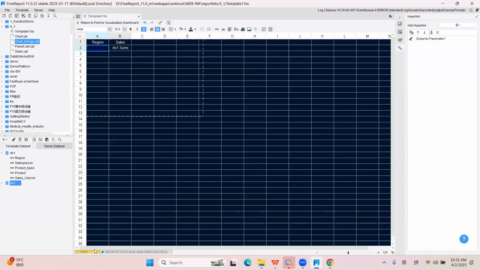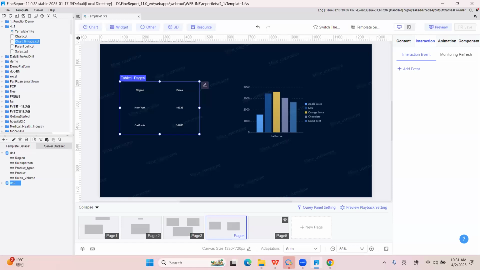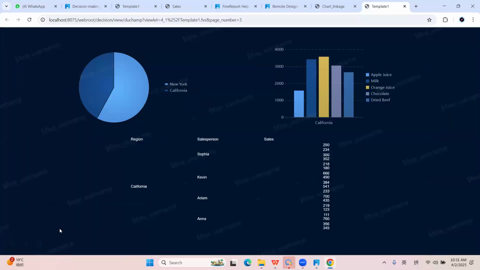Okay, and you can see also because we add a hyperlink, it will give us this format, blue font color and the underline. You can also cancel it, you can remove it to white. And then go back and save, preview. Let's see the effect. That's page 4, right? I'm going to page 4.